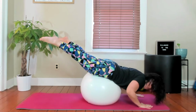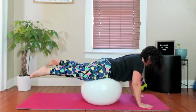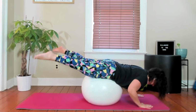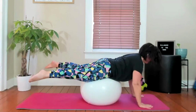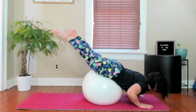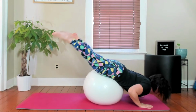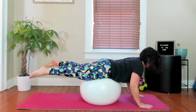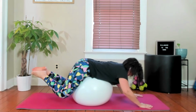And we're going to bend at the elbow and stretch your feet up to the ceiling and push back up. And again, lengthen those legs from your center. Reach the toes up to the ceiling using your hip power. Feel the extension of your back. Push through the chest. And we can even feel a little push-up power, right? Good. And then just rest it back down.